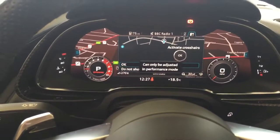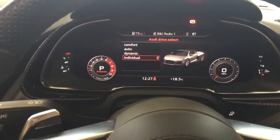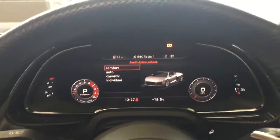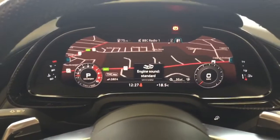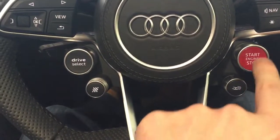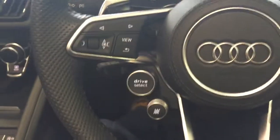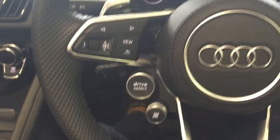The car is quite loud — maybe take it out of dynamic. On a cold start it is very loud but it does quiet down. You do have the switchable sports exhaust. I'm just going to turn that off for a moment so you can hear me. You do have the switchable sports exhaust and the drive select, and obviously your race and traction control there.